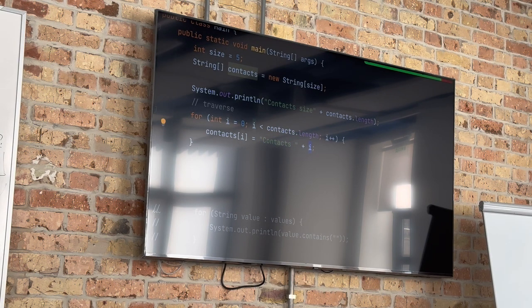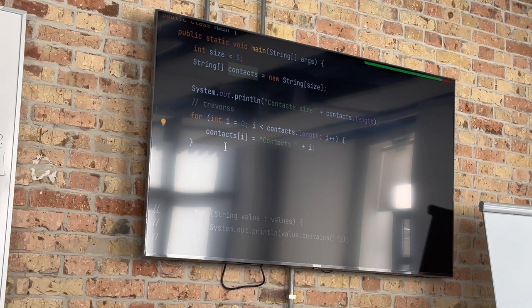I is integer, but here we have type... how to say that... приведення типів. Could someone help me? Okay. Casting. Yeah, exactly. So here we have type casting. So we cast type integer into string. So when this value will become this value, for a human it is just the same, but for a computer it is different values. So it is a character, which could be part of the string. It is just an integer value.